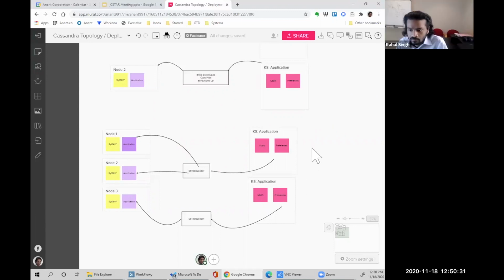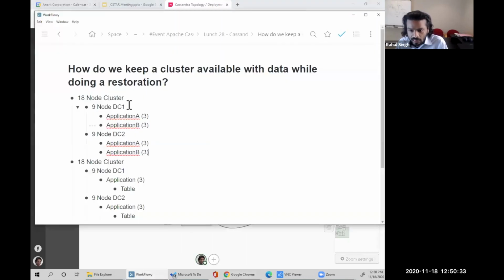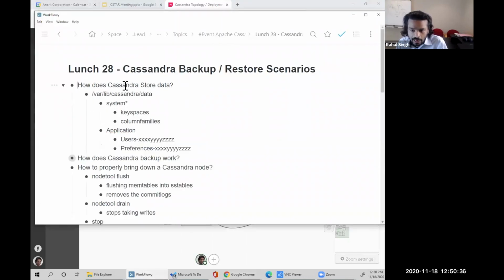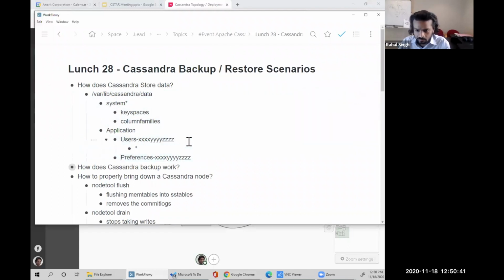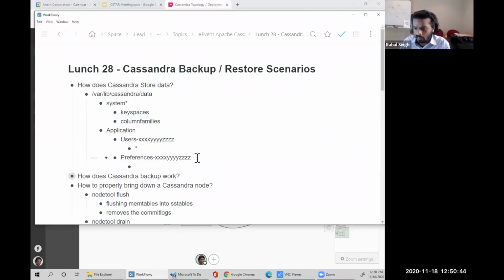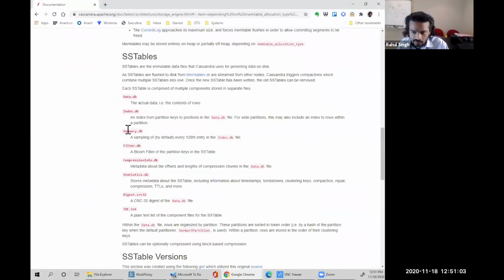Okay, let's go back to this outline. So we got here, how does Cassandra store data? Fairly simple. By the way, there's a bunch of files, different types of SS table files. I'll show you what it looks like. So SS tables. It looks something like this. There's data, an index, a summary, Bloom filter, compression info, and the table of contents that says where the stuff is, and there'll be multiple.